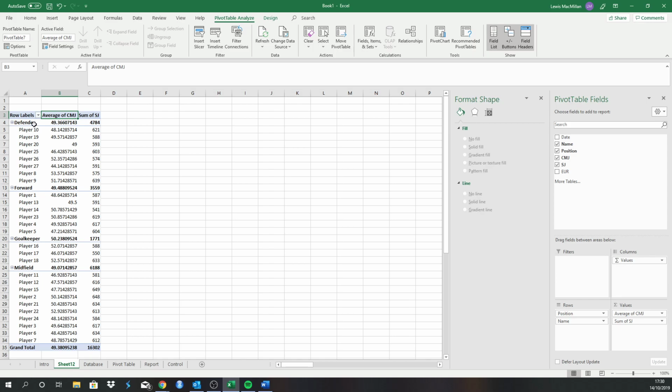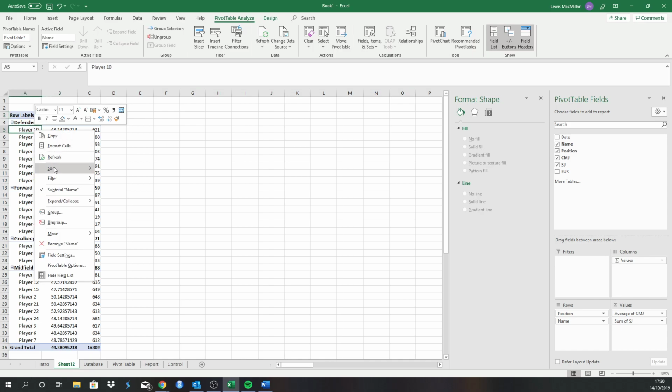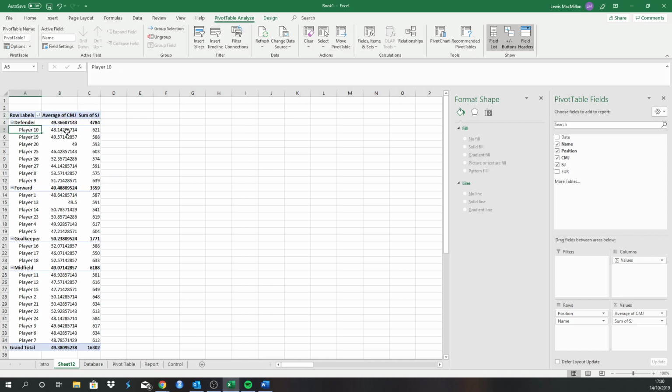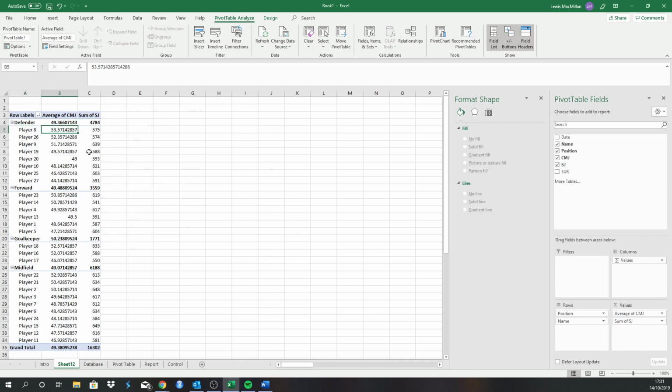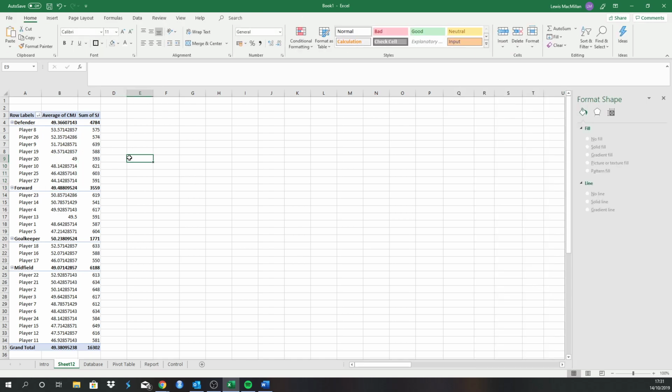So a good thing about having the position above the name is that we can go, these are the players, who's got the highest, and then you can do things like sort A to Z, or you might want to sort smallest to largest, so largest, here you go. So you've sorted in these orders, who's got the biggest, and then you go, well, where are they sitting against the averages? So this player's around the average, and then everyone below, so he's just below. So these lot you could highlight red, these ones you could highlight green if you wanted to, however you want.